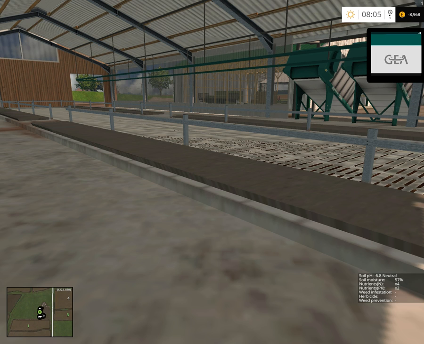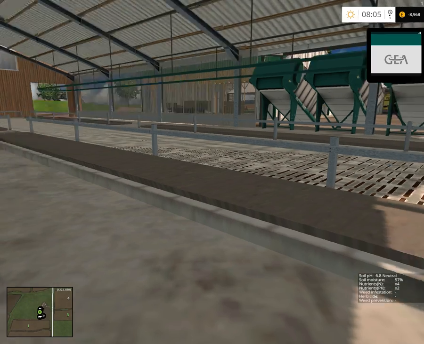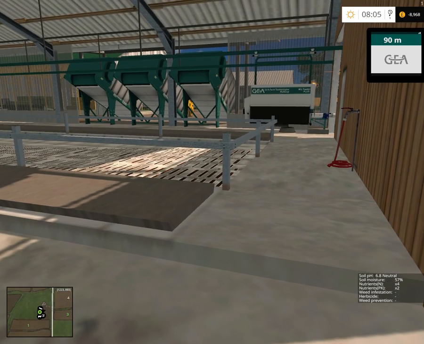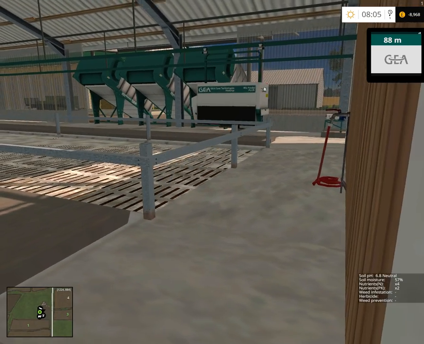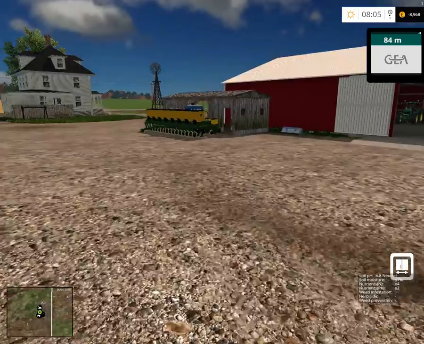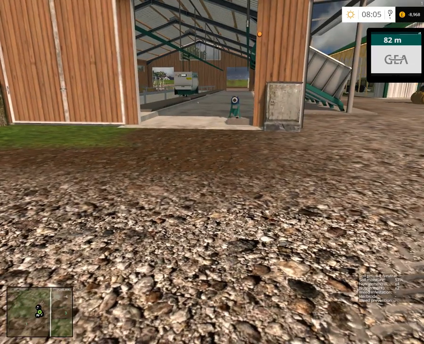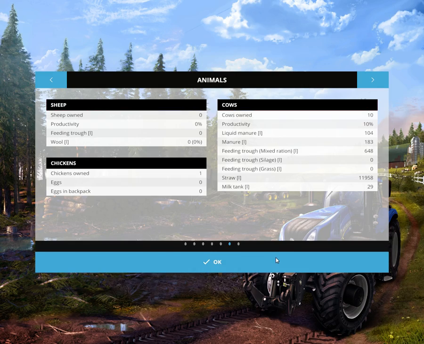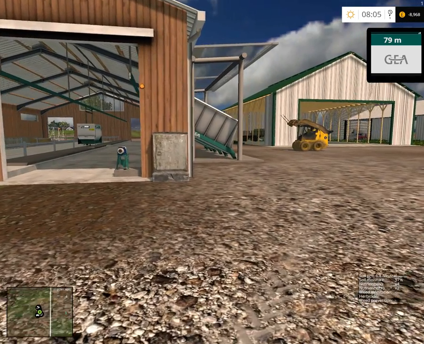We'll just, soon as the entrance. Now it goes back. Oh, this is so amazing. And so if we look at our cows, they should have feeding trough mixed ration 648 liters. Okay. So this should be interesting.